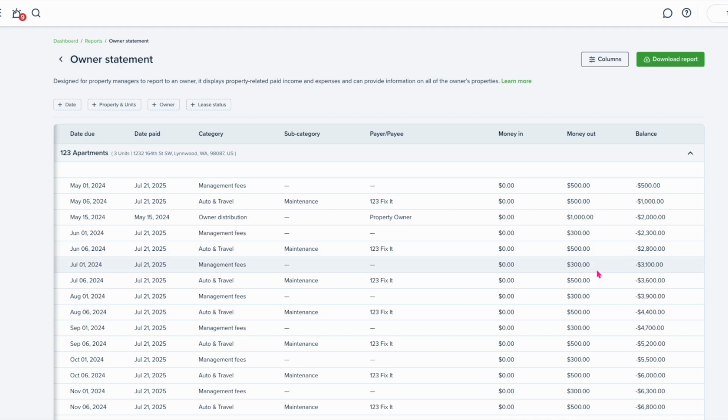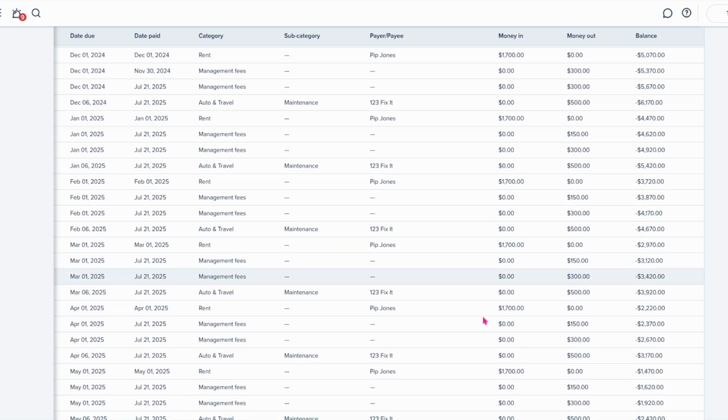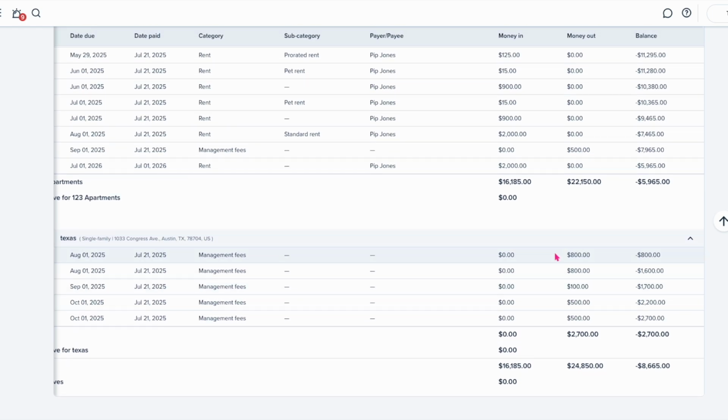Theoretically, you want each month to have a balance of 0, or if you have a set property reserve, you would want the balance to match that. If you are a property manager who takes advantage of our automated owner distribution invoicing, this report will also show you how that invoice is being calculated. This is a great report to share with the property owner so they can see that everything is accounted for as well.